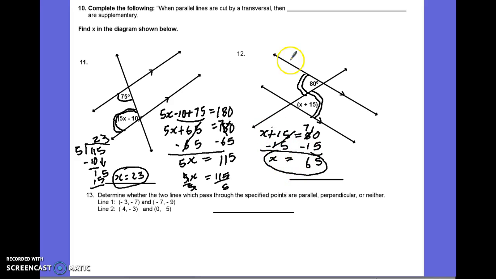The other setups that you could possibly have would be with corresponding angles. You could have alternate exterior angles, and so on. So just reviewing a little bit more with you, if you have parallel lines here and you're given these angles, this one and this one, these would be corresponding angles, they'd be congruent.